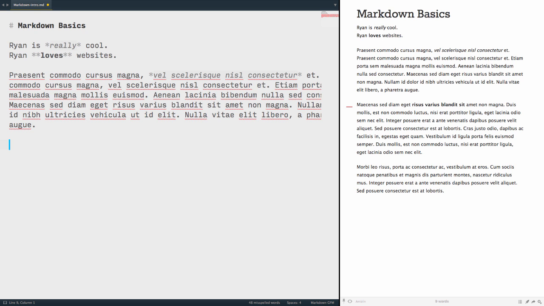Okay, what about headings? Headings would be the next thing. Okay, you want to give some outline to your text and you want it to have headings. Well, headings just start with a number sign or a hash and then a space at the beginning of a line. So this is a level 1 heading.